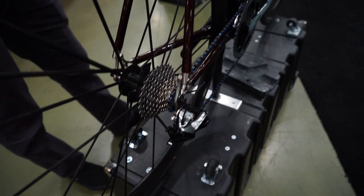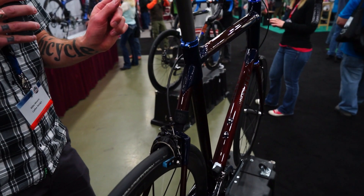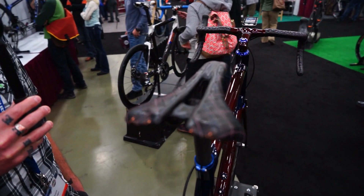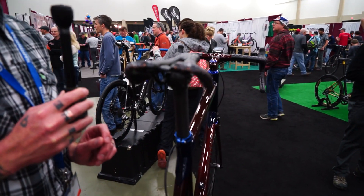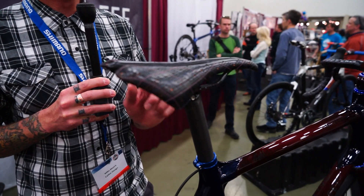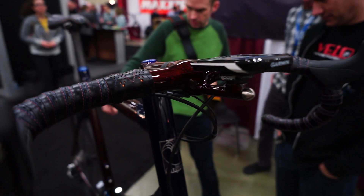Also notable is the striking paint job with the translucent root beer finish and the translucent blue lug set, complemented by the LEH Manufacturing custom refinished saddle. One of the critical and interesting finishing touches literally showed up a couple of days before the show — the amazing refinished saddle produced by LEH out of Austin, LEH Manufacturing. We had sent them two painted tube samples and they created a custom saddle cover, also matching handlebar tape and finishing cups. You'll see the argyle pattern drawing from the blue in the lugs and the copper to complement the root beer finish — really striking.